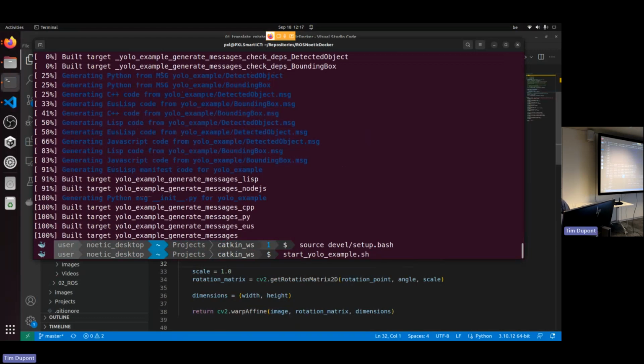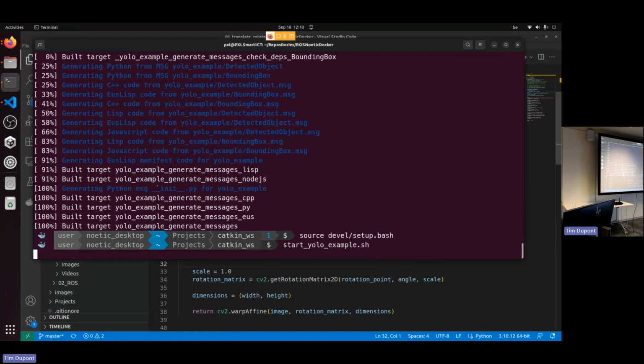So every time you build, you have to resource that file so that environment variables are correct. Very irritating, but that's ROS1 life. It's also in the troubleshooting guide. If you run into these very typical issues, it's usually because you either need to do a catkin make or source your workspace basically.